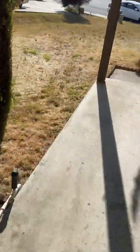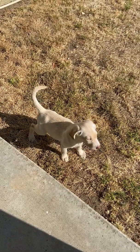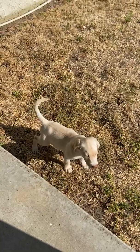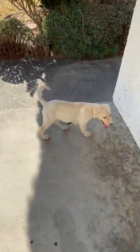So every morning I open, and then Milbert falls, and we immediately go to the front door, let him out, guide him onto the grass, and that's where he potties. So typically every morning he pees, and make sure he poops as well. If he doesn't, you can say pee pee or you can say poo poo. Usually he understands. He doesn't like the heat, so he comes right back.